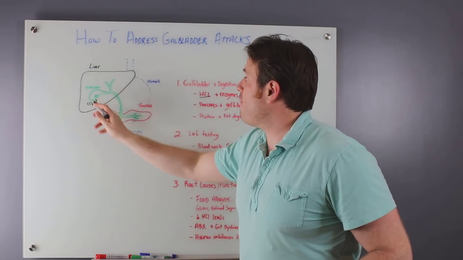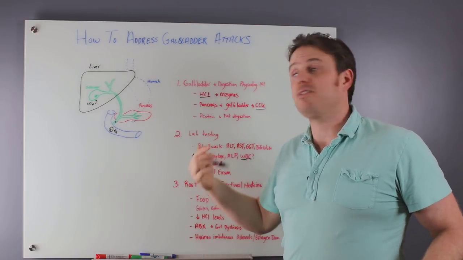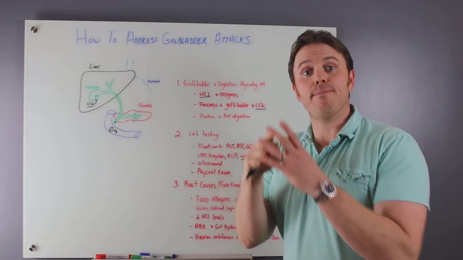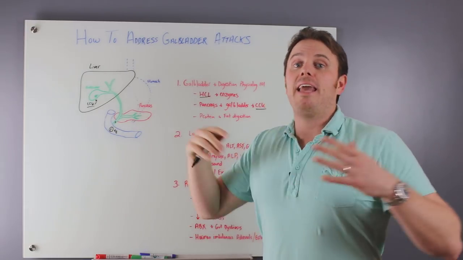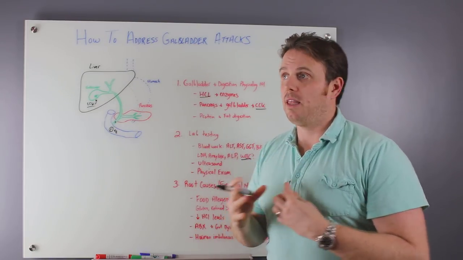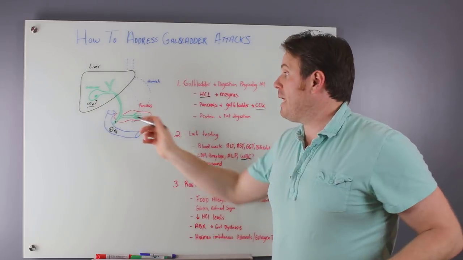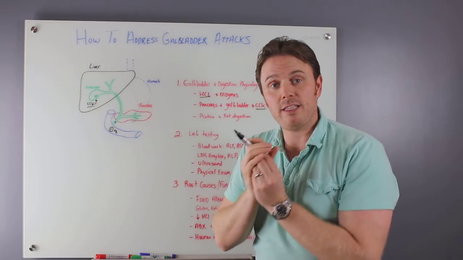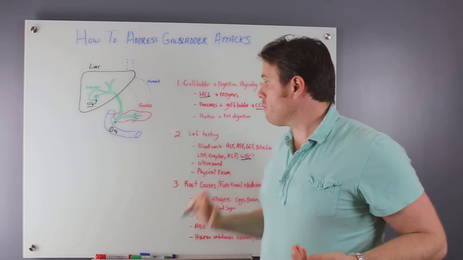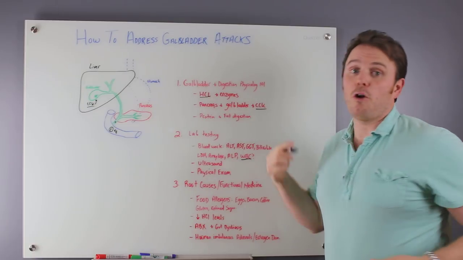Now in general, gluten, refined sugar, if we don't have enough fat, if we're eating a low fat diet, what can happen is we've missed the stimulation. We missed that CCK stimulation. So that bile sits there and it can start to esterify and crystallize and stones can form. And then one day you eat some fat, it's like hugging a big porcupine and that can inflame that gallbladder because it's now contracting over a really sharp stone versus smooth liquid bile salts. So that's the difference.